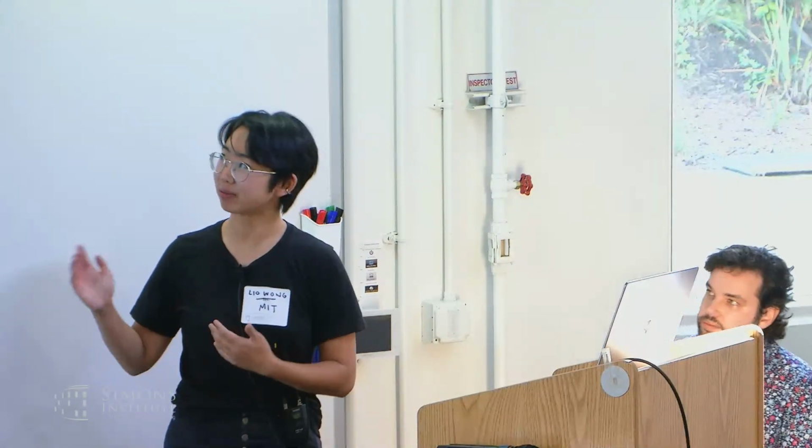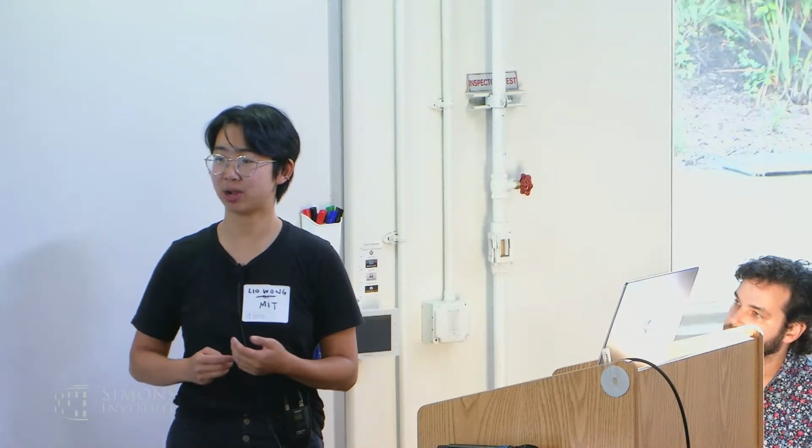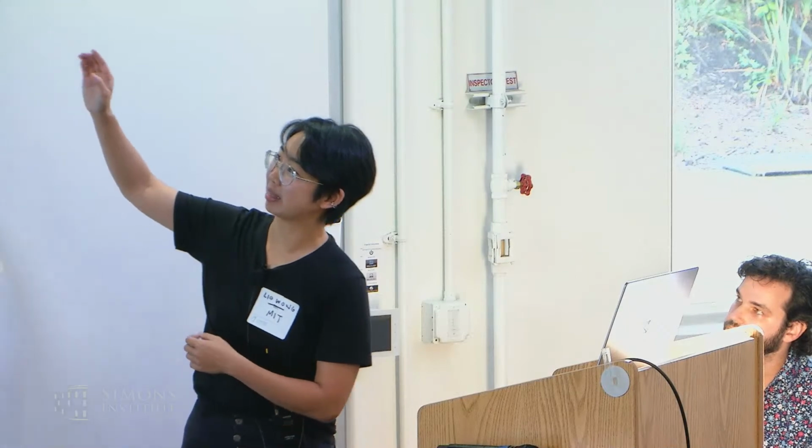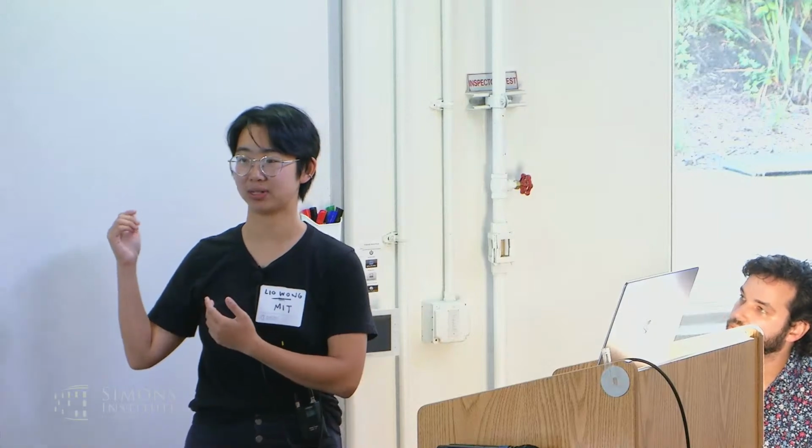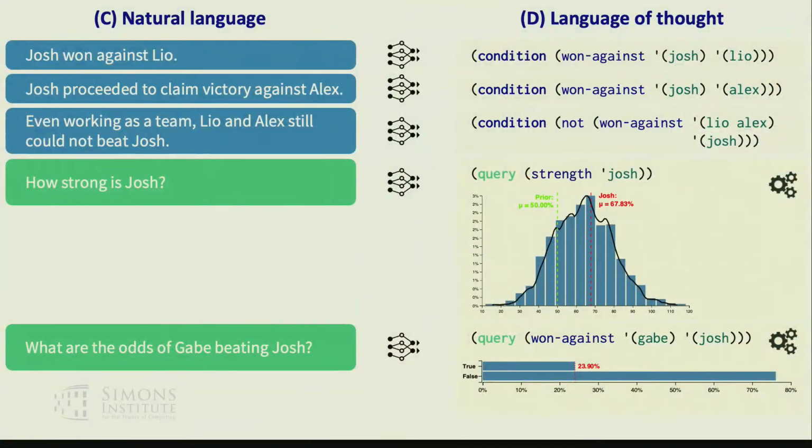And also, one reason we might want a system like this is that we want to condition coherently on information that's not just coming from language. We want a general substrate in which we might be told that Josh went against Leo, but we might also be watching videos that give us information about Josh's strength, or have seen pictures like the ones in the stimuli we saw before, demonstrating the results of previous matches. We want a general substrate in which all those observations, including the observations from language but without prioritizing language in any way, are coherently considered.